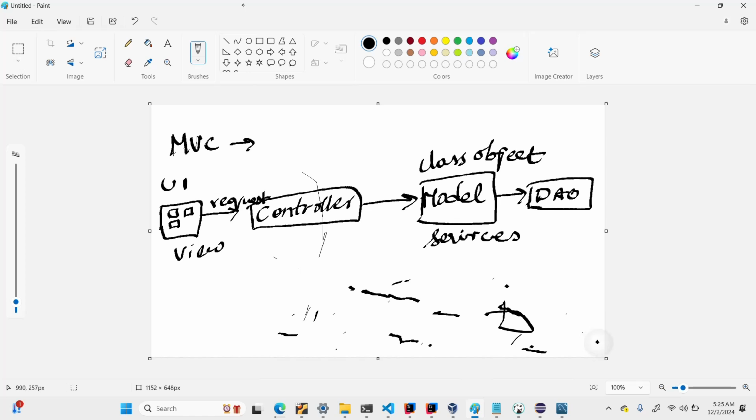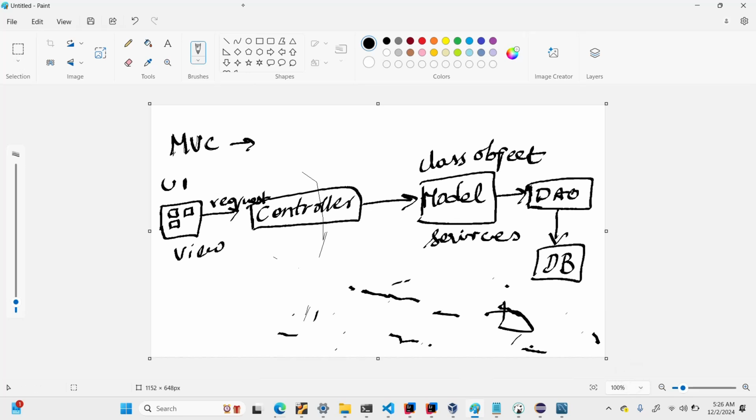The DAO layer handles all the database implementation logic. It creates the tables and all the table objects. This handling is done in the DAO layer, and in turn the DAO layer will be forwarded to the DB.